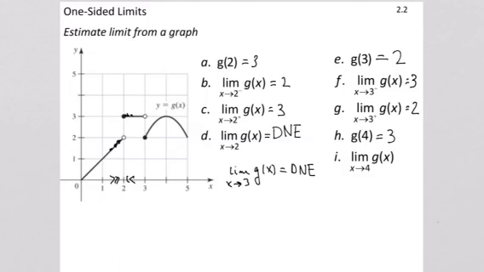And what about the limit as x approaches 4 of g of x? Well, this part of the function, unlike the other points that we were interested in, at x equal to 4, this function is what we will call continuous. We'll use that language fairly soon in the course. Continuous here means there's no breaks, no holes, no gaps, and it's a smooth function here. So the limit as x approaches 4, from below, from above, it's the same. That's going to be equal to 3. So the limit as x approaches 4 of g of x is 3.